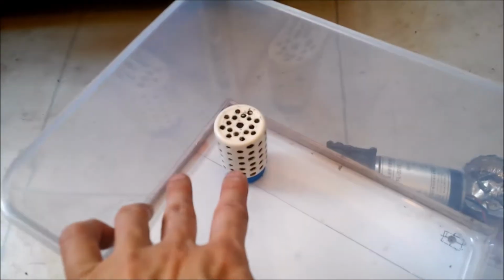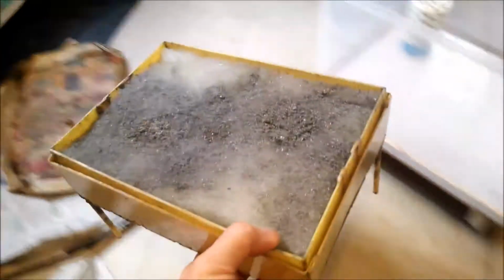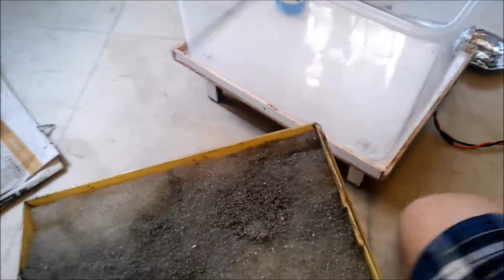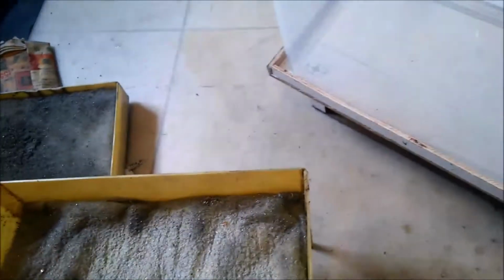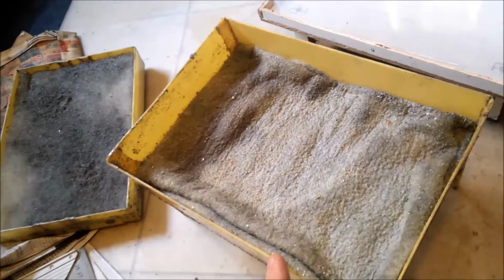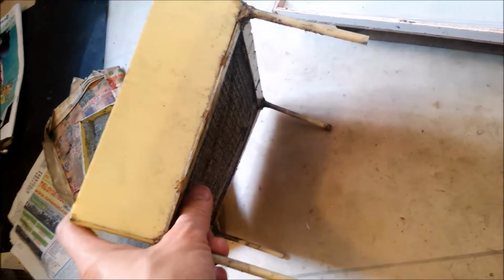Of course, I will not solely depend on this filter. There is a big filter there. I made a wrap. You can see here. Actually, there is inside and outside. There are two stacks. This is the lower deck. You can see there is a wire mesh here, and also this is the filter. This filter is used in aquariums and it's very cheap. I make this in plastic so it doesn't rust, but the steel wire mesh was a little rusty.